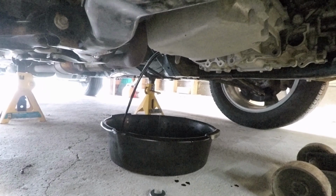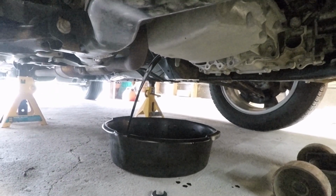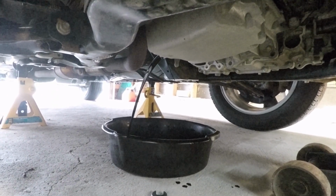So we got that guy cracked open, and I'm just going to go ahead and take it out by hand from now and catch that oil. A lot of the times it will shoot further back than you'd expect, so it's not a bad idea if you grab your oil pan and just hold it up like this when you're starting. So we'll let that drain out, and as that's draining we can start to replace the filter up top.